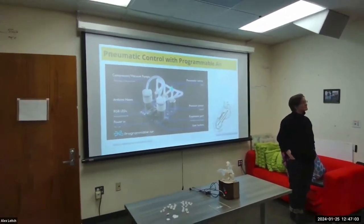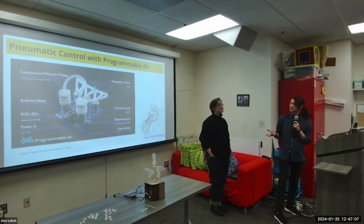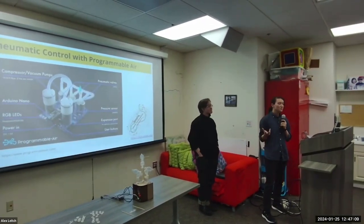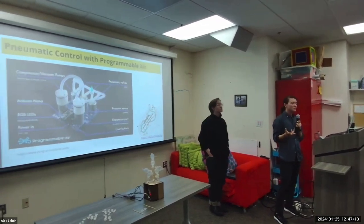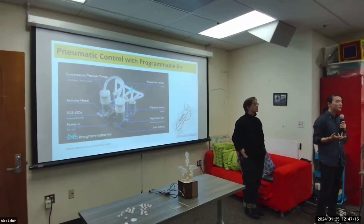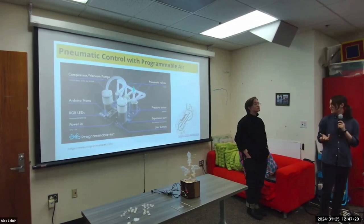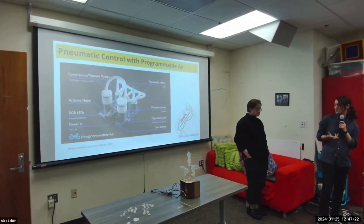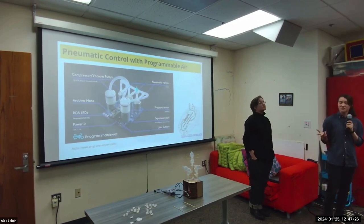Enabling the pneumatic animation for Strain is the Programmable Air, which is an open-source Arduino-based platform that uses pressure sensing and valve control to help people prototype soft robots. The Programmable Air was created by Amitabh Shrivastava, or Tinkermind, and launched for crowdfunding in 2019 at NYU's Interactive Telecommunications Program Summer Camp. Despite being a great tool, as a solo effort there were a lot of challenges expanding it commercially, so it remains a small passion project for Amitabh.